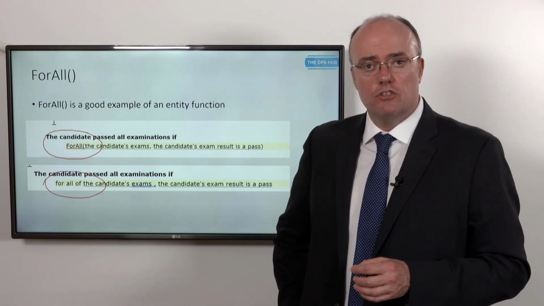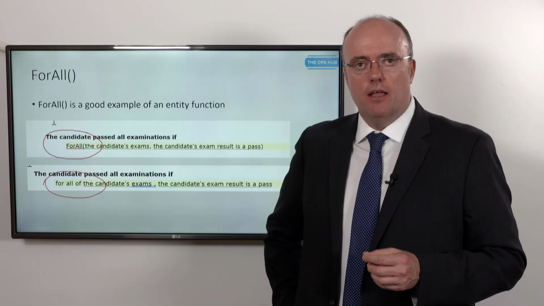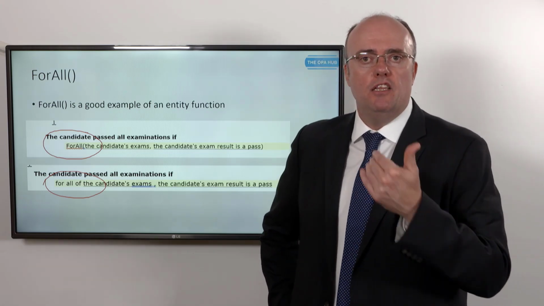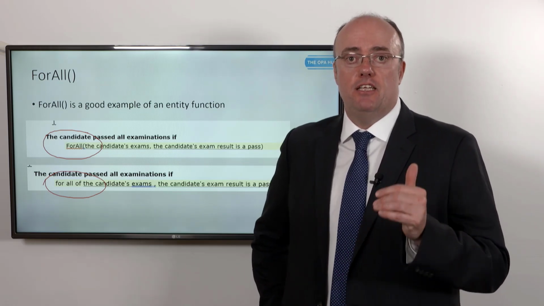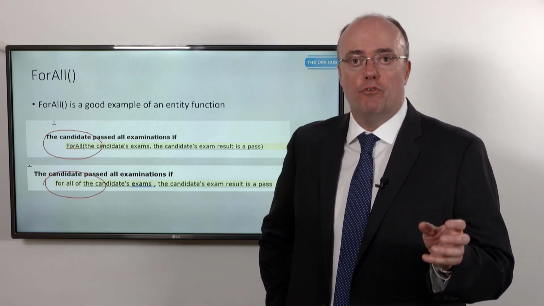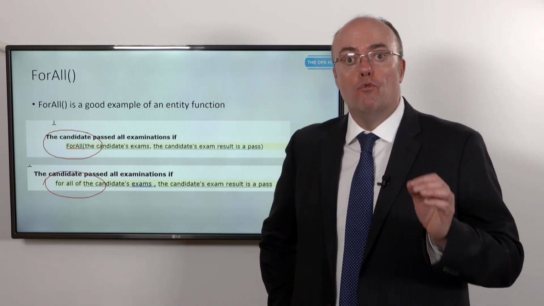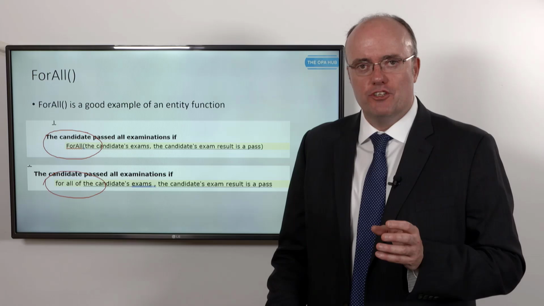I want you to notice also that I've used a comma in both of these examples. You'll remember way back in Module 1 we talked about the concept of a region and how numbers and dates get displayed in different ways if you're in a different region. The comma is also a region-sensitive item. For example, if I was writing this in German, I would be using a semicolon in place of the comma. This is documented at the top of your function reference. So pay close attention to whatever the regional separator is. For all is a good starting point.